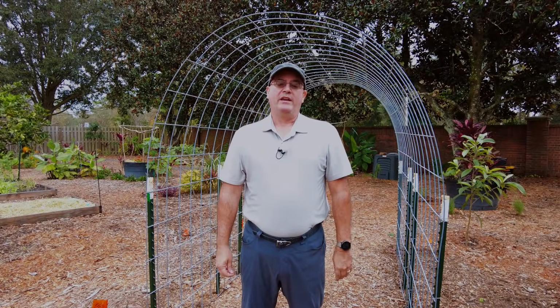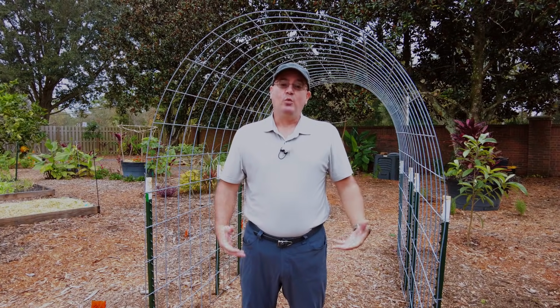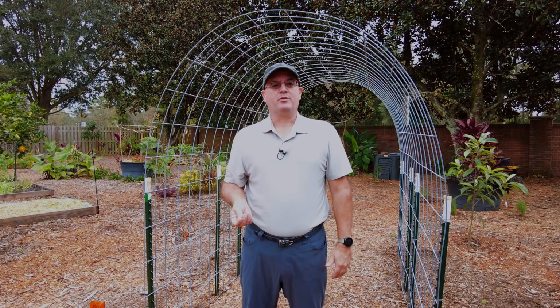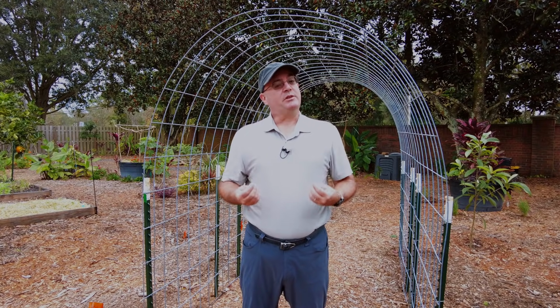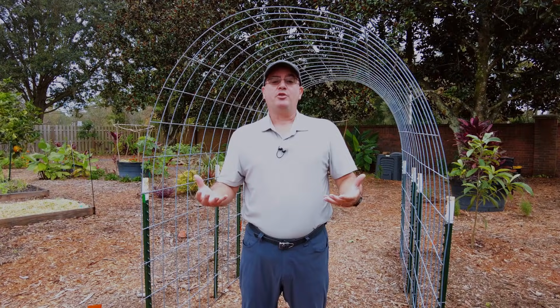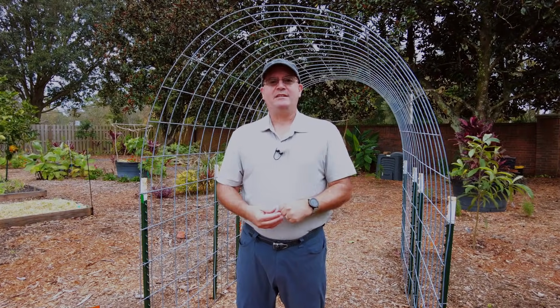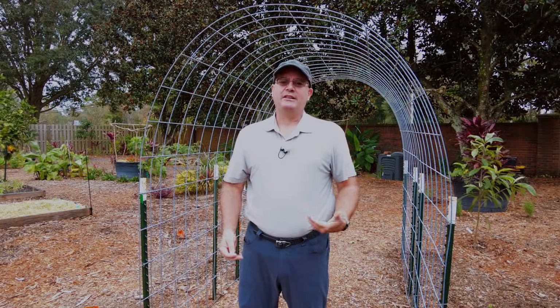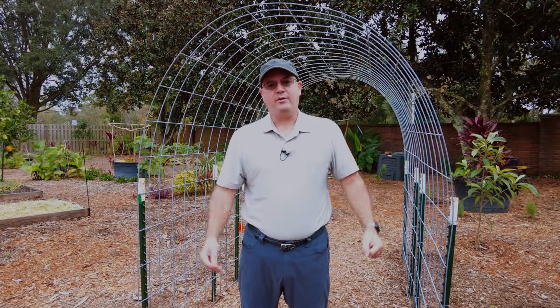There are a lot of ways to build arched trellises out of cattle panel. We needed one that could handle Florida storms and the weight of the vegetation that we're planning on growing, but that was also freestanding and fairly attractive. We'll show you how we built this one, what's involved in it, and if you stick around right to the end, we'll show you how to use the clips that come with the T-posts to make the most secure connection that we know of.